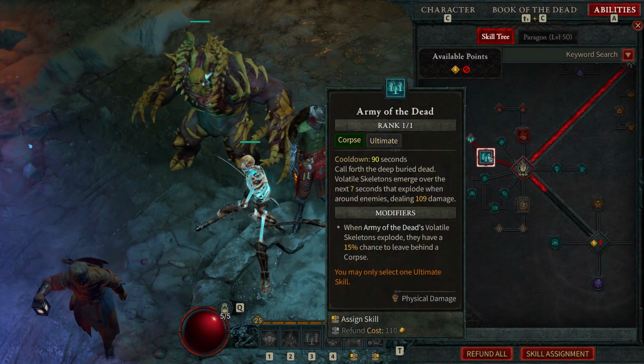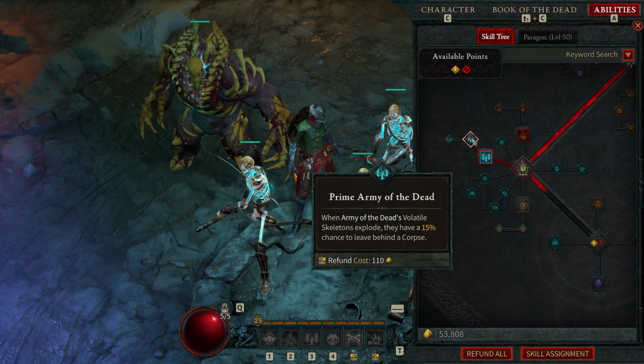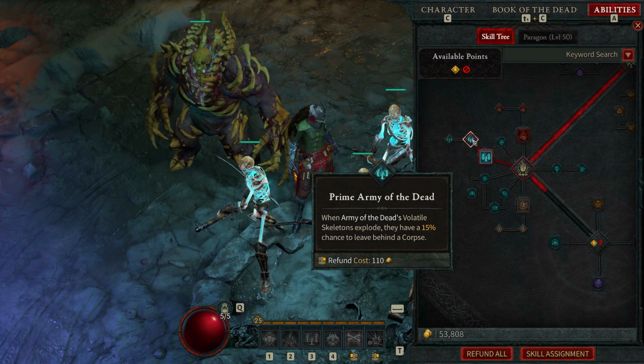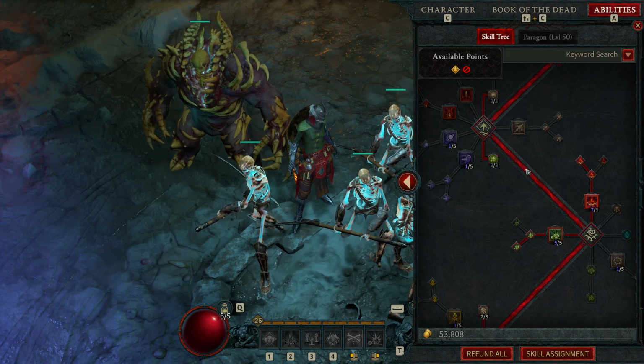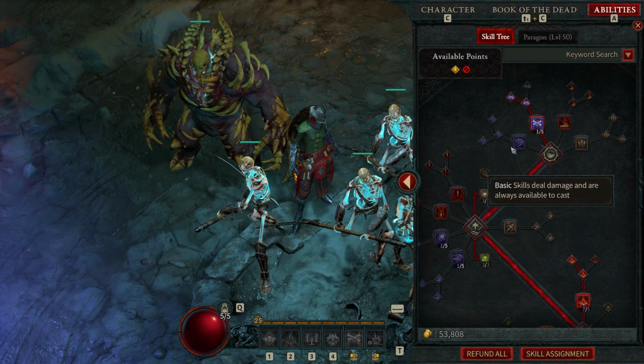And then the last part you want to put points into is the Army of the Dead, so you can have an ultimate, and that also does exploding damage, and alongside this upgrade here, also having a 50% chance to leave behind a corpse as well. So everything in this skill tree is allowing us to drop a whole bunch of corpses close by in order for us to activate with our character, and that's very cool.